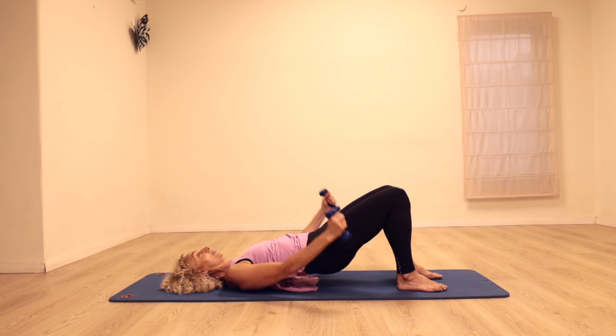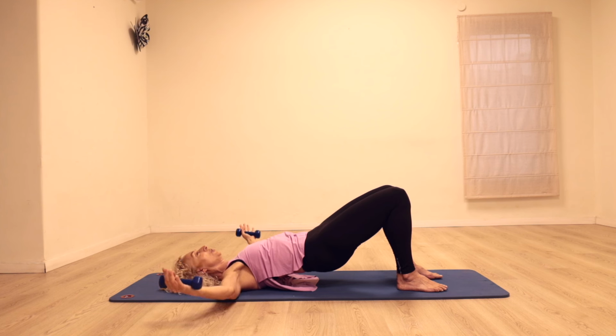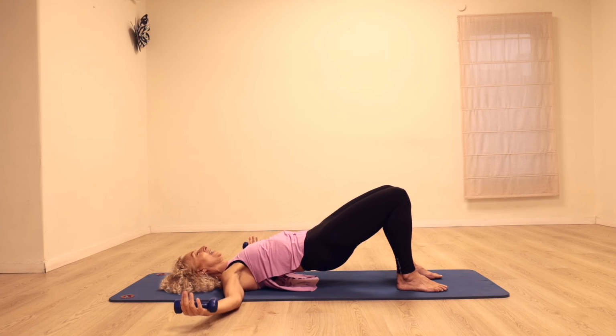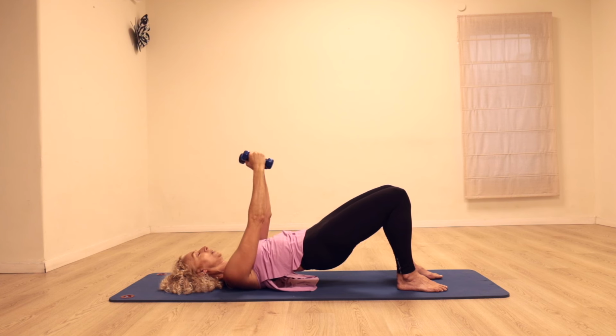I'm going to take the weights towards the ceiling. Inhale. As you open the arms, exhale, draw the stomach in and arms back up to the ceiling. So hug a tree in this position. Inhale, exhale, press the feet into the floor.